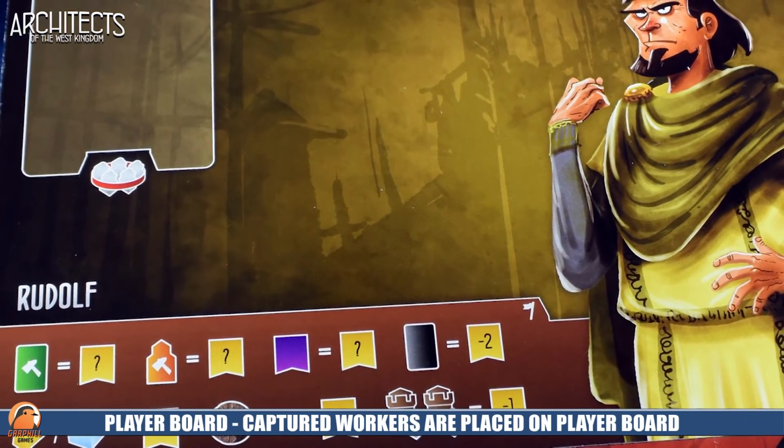So why are you trying to do this? There's 2 main reasons. Number 1, you don't want large conglomerations of 1 player's workers in a spot because they're going to be abusing that by getting more actions or more resources out of that spot. So you kind of want to thin out their availability to do a lot of different actions in a spot.